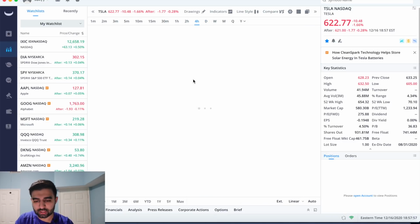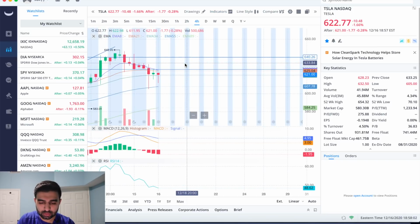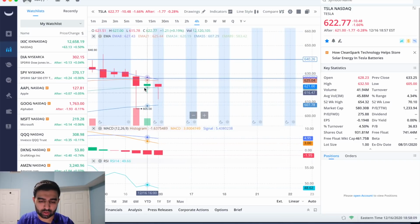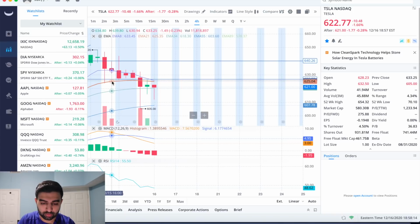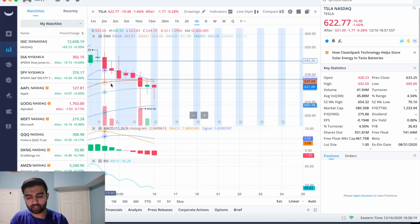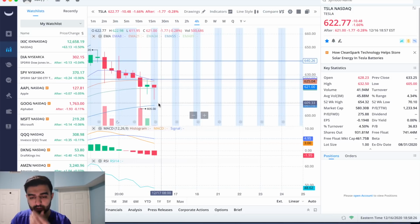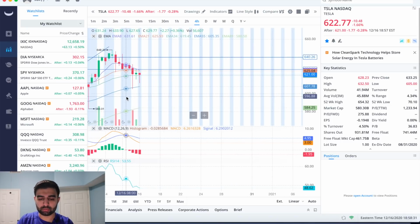So let's take a look at the 4-hour chart, with these same indicators and these EMAs. As we see today, we're hovering around this line right here, which is the 34 EMA coming in right at 620, and that's where we were for today. From yesterday, we were finding support near the 21 EMA, so we did drop a little to the 34 EMA. So it'll be interesting to see if we can continue to use the 34 EMA as support on the 4-hour chart, or if we drop even further to potentially the 55 EMA, right? So that's something that I'm watching as well moving forward.